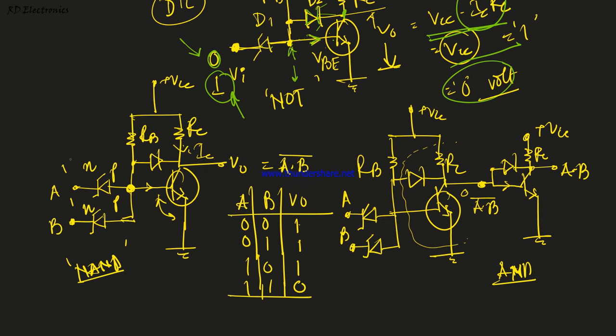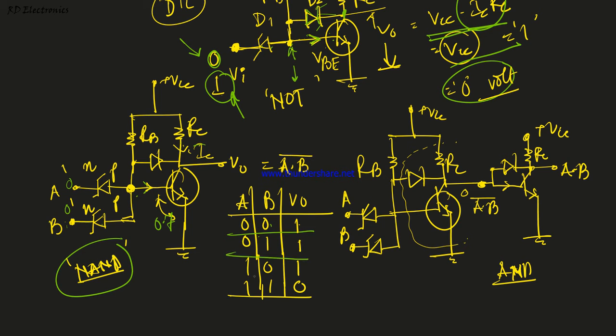Okay, now next, the NAND gate. What is the configuration of the NAND gate? We just connect one extra Schottky diode or normal diode here. Now when both inputs equal 0, just follow this truth table. When both inputs equal 0, both diodes are forward biased. So here the voltage is low, therefore there is no base current because the cut-in voltage is 0.7. No base current means no collector current, which means no voltage drop. Then output equals 1.